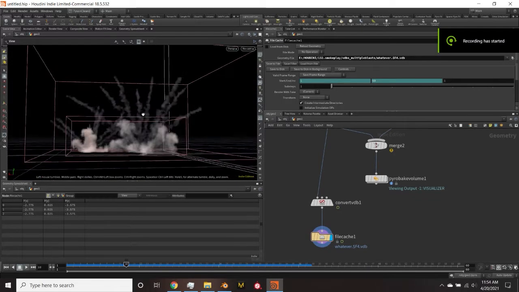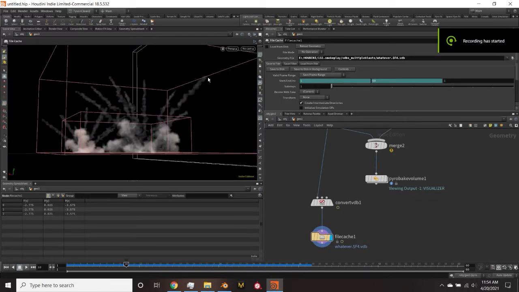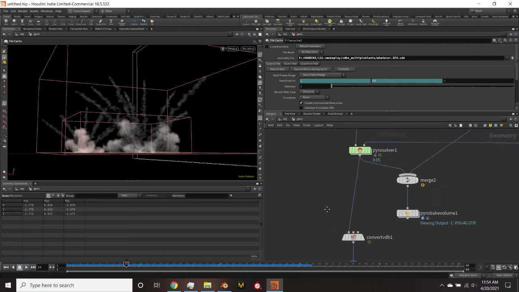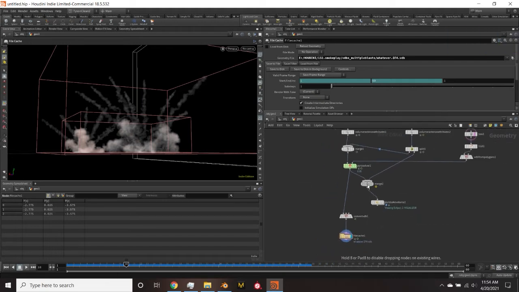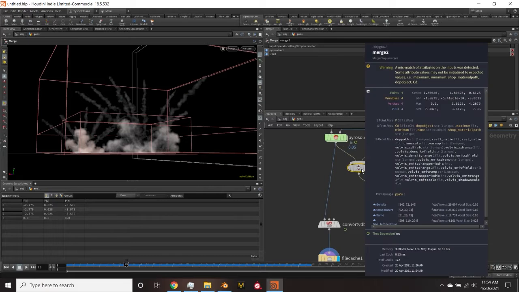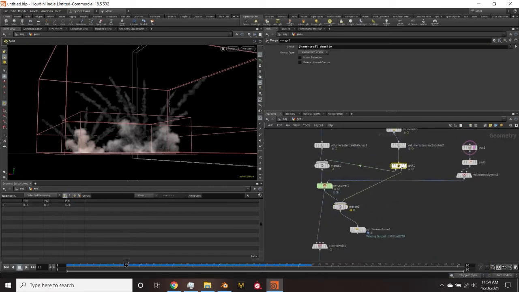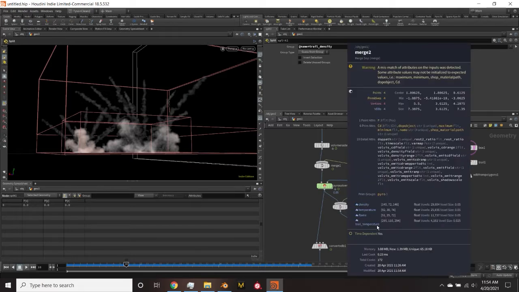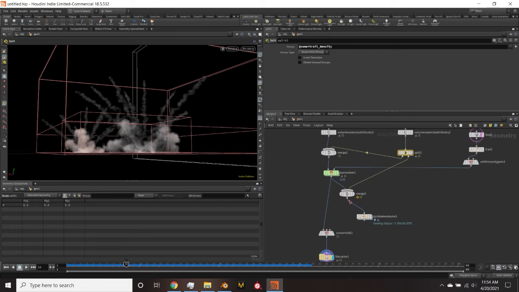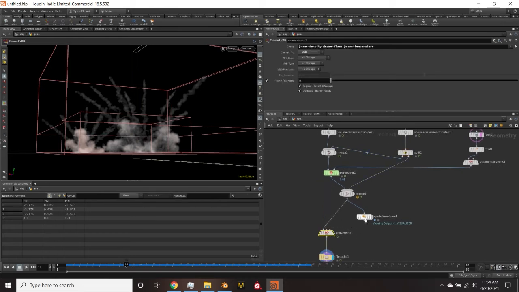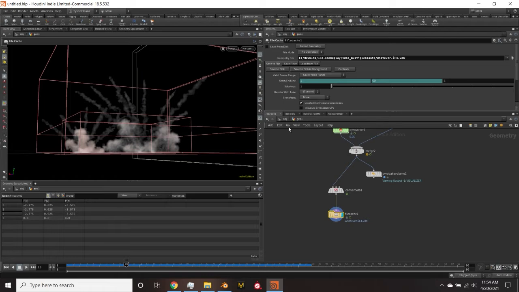One thing I forgot is if you do also want the glowing ember tips, what you need to do is, let's see. So we have from this merge where we merged in our split trail temperature, you'll also want that to be included. So let's plug that into our convert VDB if you want it. The way I had it set up was fine if you liked it without. But then now we have this trail temperature, and then we can bake that out.